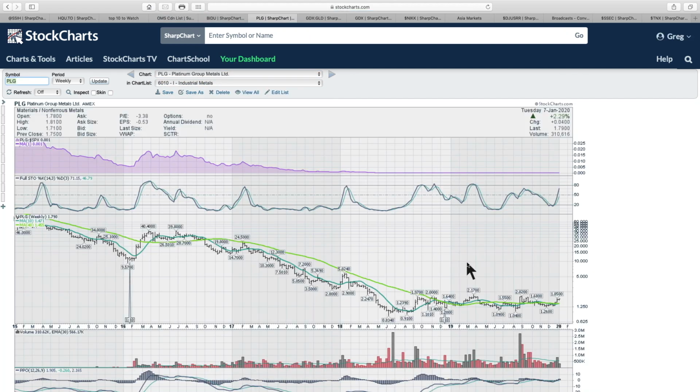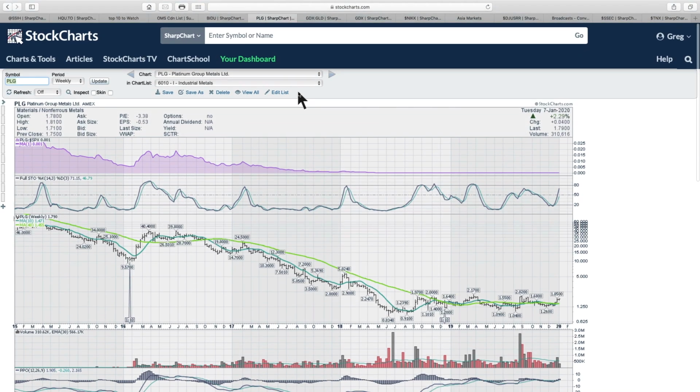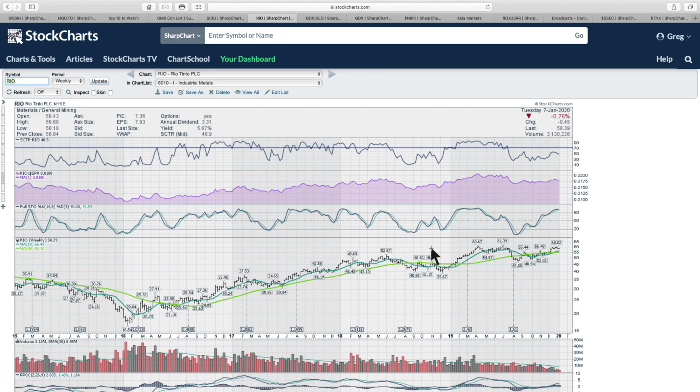Here's platinum group metals. What we see on platinum group is a sideways consolidation for a year. If you're familiar with Wyckoff, this looks very Wyckoffian, except the base is extremely wide, almost 18 months. And if it could finally start to turn up here, and it looks like it's trying to do that, but I think I'd want this one to firmly get through the $2 level. This was a $39 stock. It's down to 185, so it's probably had a couple of splits in here. Yeah, 1 to 10. So it's just trying to hold its price point. Can it finally get going? And so far, it's not anything like the other platinum chart.